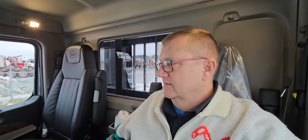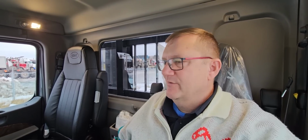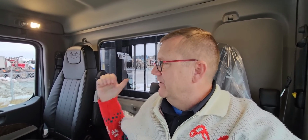And it is different because, you know, panels, instead of being screwed on, they snap in or whatever, but they are comfortable to drive. You can't knock it. So I'm not gonna knock it. Don't get me wrong, I like a 389, but if I was driving every day, the sleepers and that on these, and you know, the only thing that this is missing is an extended cab.